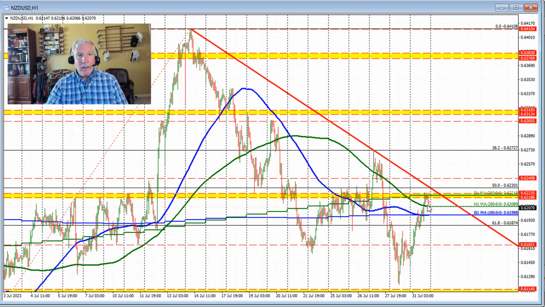So overall, the New Zealand versus US dollar is in a neutral area right here between the 100-hour moving average and the 200-day moving average. We have clearly defined targets on the topside, and clearly defined targets on the downside. We also have today the RBA rate decision, where they're expected to increase by 25 basis points. It might have an impact on the New Zealand versus US dollar as well, as it tends to follow along with it. So be aware of that. If it's more hawkish, you could see a further rotation to the upside. If it's more dovish, then look for a break below the 100-hour moving average to give you clues.